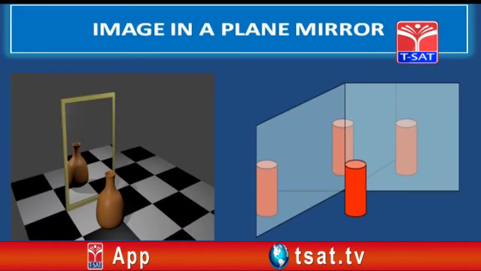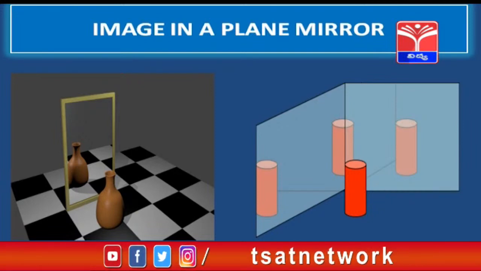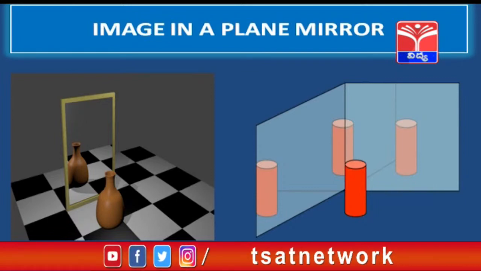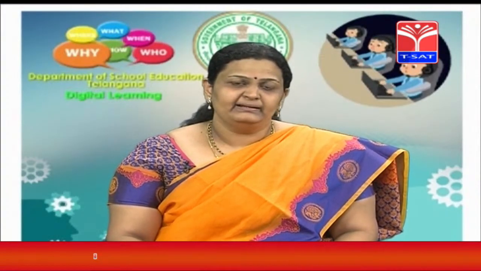Look at more images, children. Once again you can see here the image of the pot does not change as compared to the object. Observe the shape and size of the image. It is the same as the object. Similarly, the cylindrical object getting reflected in more than one mirror here, forming multiple images, also is of the same shape and size. There is not much difference. Yes, children, we can compare this to our image from our daily life.